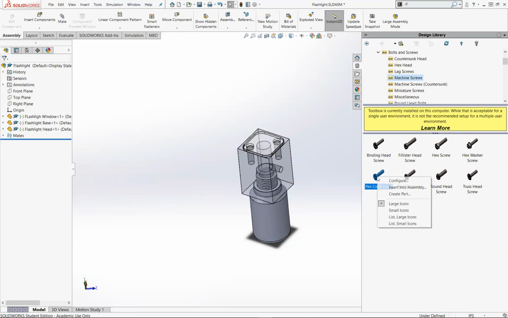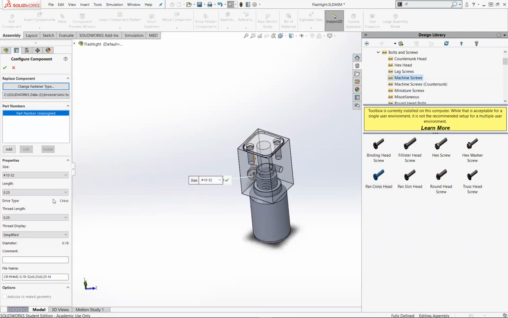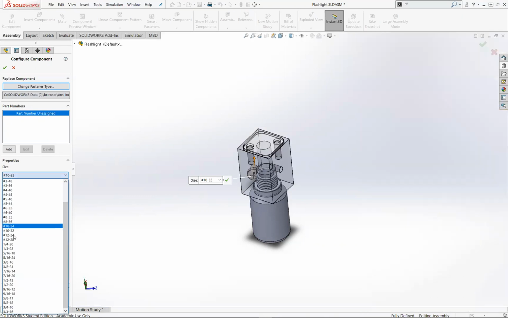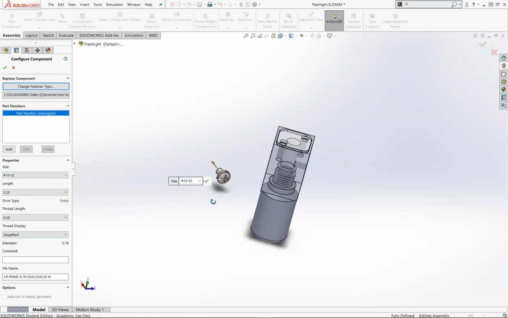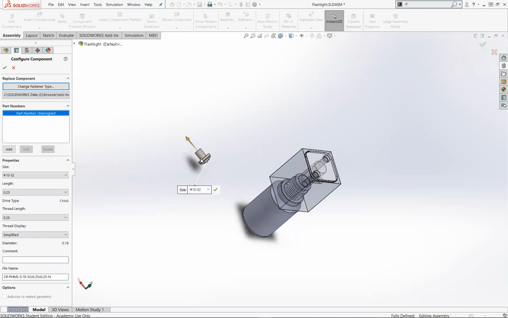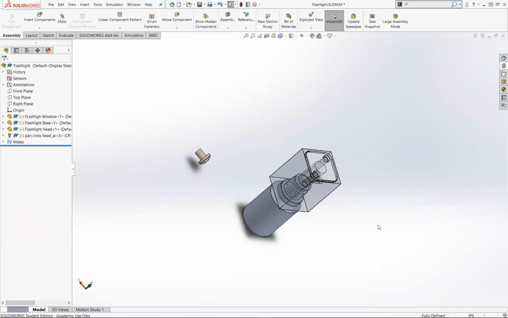With this option, when I right click, you can either choose to insert into the assembly or to create the part. If you choose to insert it into the assembly, it'll give you some different options in terms of the number associated with the outer diameter, or if it's a larger size, right? It'll give you the outer diameter in inches, the number of threads per inch. This is the length of the fastener underneath the head, so that's from the bottom side of the head to the end. And how long is the thread? For smaller fasteners, usually those are the same, but if you get longer fasteners, they make bigger. So you can add these components quickly into there and begin to mate them.